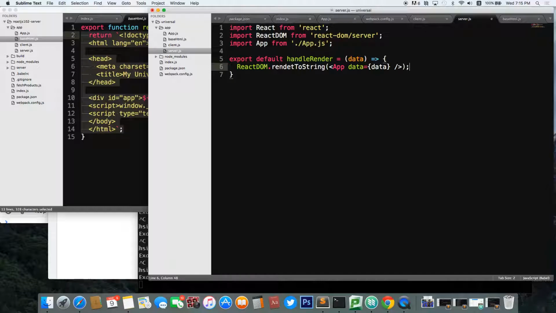Now I have all that in a string, so I'm just going to say this is my HTML. Just make sure it's renderToString, with an R, not a T. Good eye. What else do I need? Return the HTML, right?